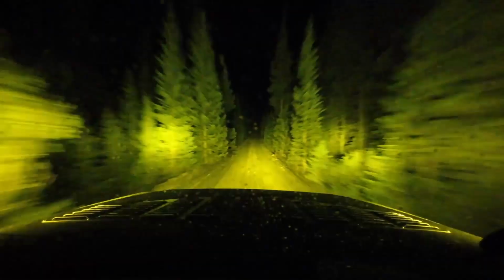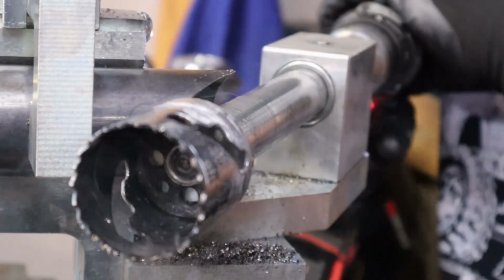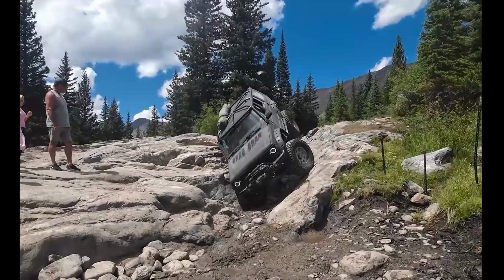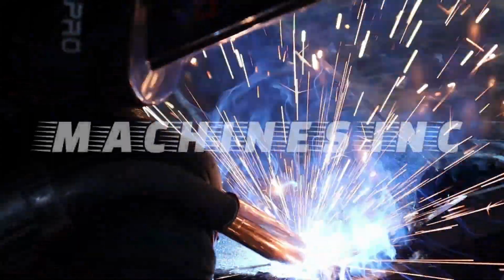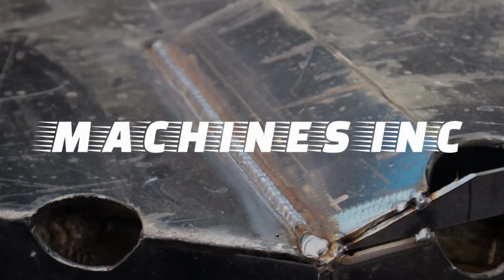And today we're going to mix it up a little bit by bringing something different into the garage. So today we're going to be pulling a Toyota in the garage.